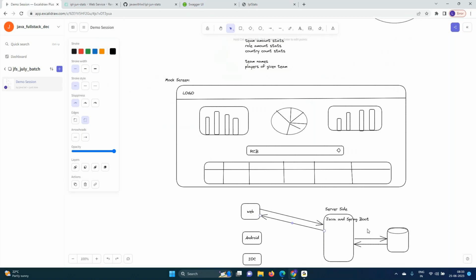Another one is the deployment, taking this requirement, gathering this requirement, and converting it into a design. Typically you will not do the design as a developer. There will be a separate team giving the mock screen and the design, and they will take care of that. You take this requirement and conceptualize it, then model it, and finally decide how this data has to be stored in the database. All these things you would be doing as a full stack developer.